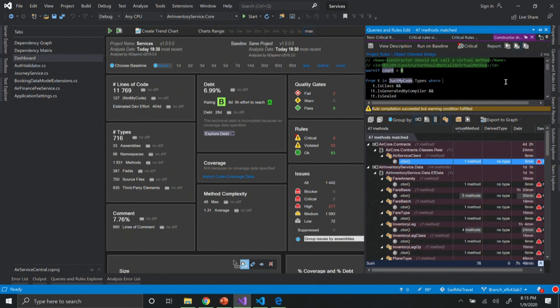Does it only work with C-sharp, or does it work with C++ or other languages? That's a good question. I don't know. I imagine it would probably work with any CLR language. So if it's C++ CLR, I think it might actually work still. VB, I bet it would work. Except everything would be red because VB.